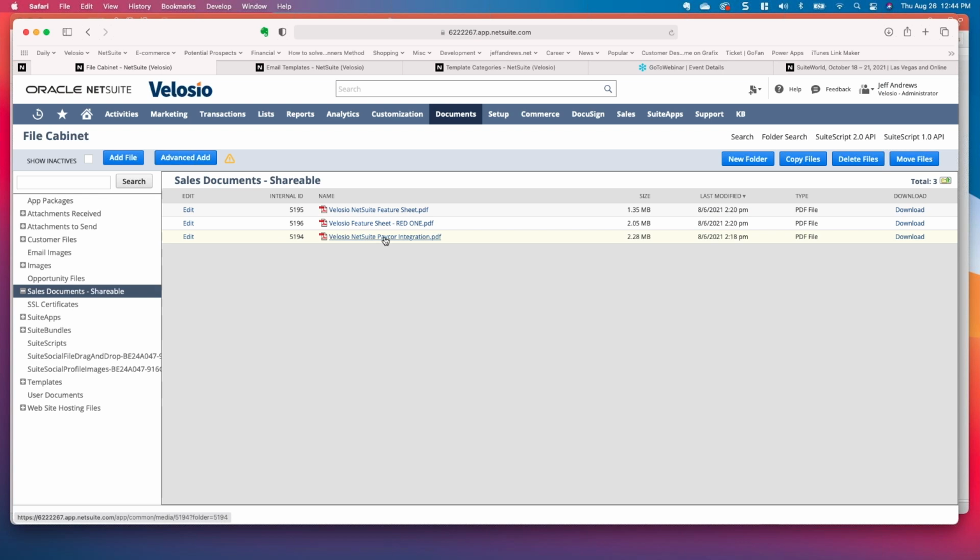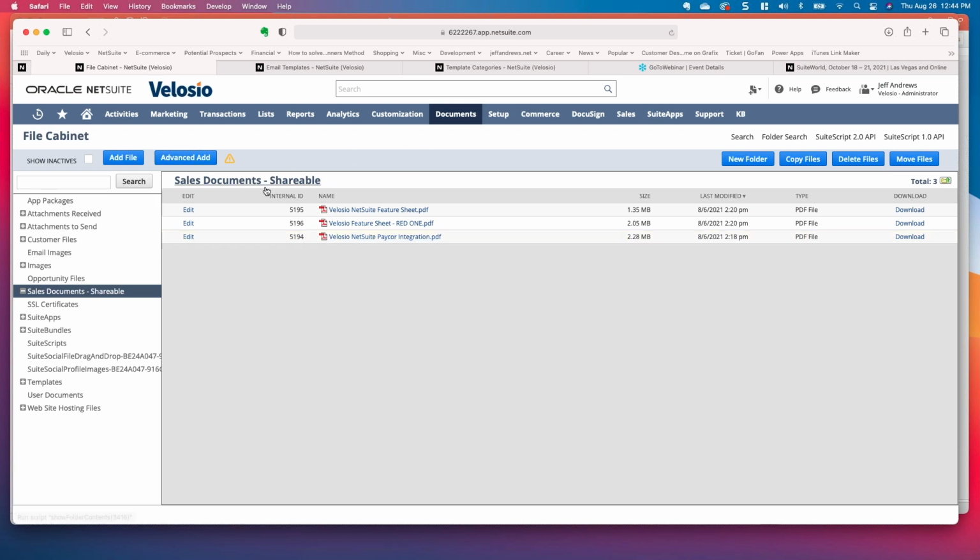If you're familiar with Paycor, they're a leading provider of HR payroll solutions. We have our Paycor pre-built integration feature sheet. Great, because it gives our sales team and marketing team the ability to very quickly follow up with requests or even send this out to somebody that we know is using Paycor. So that is where those are stored.